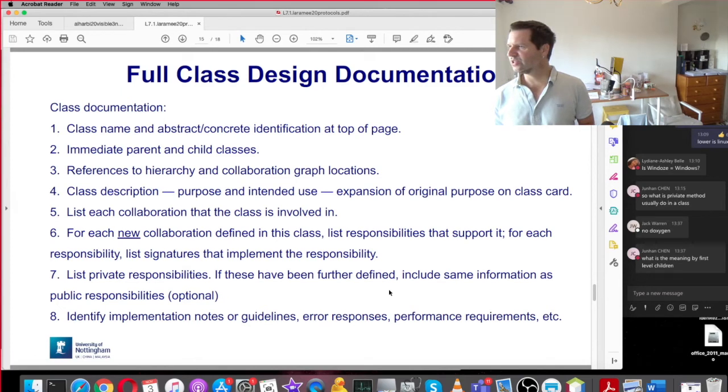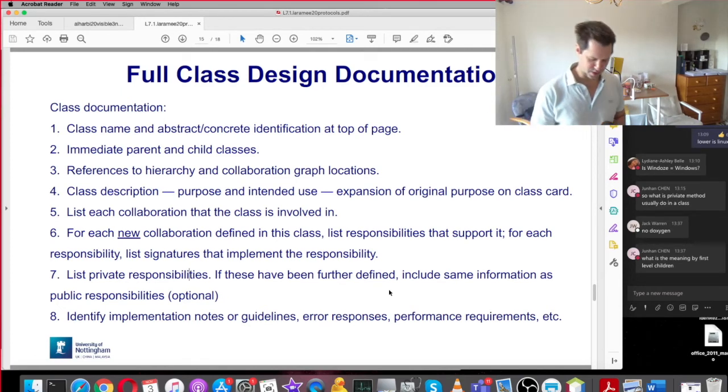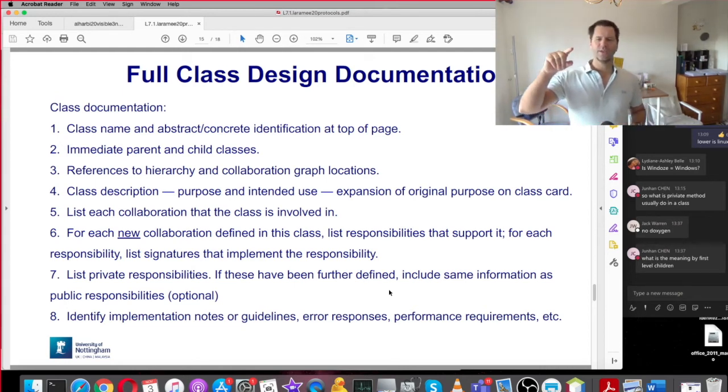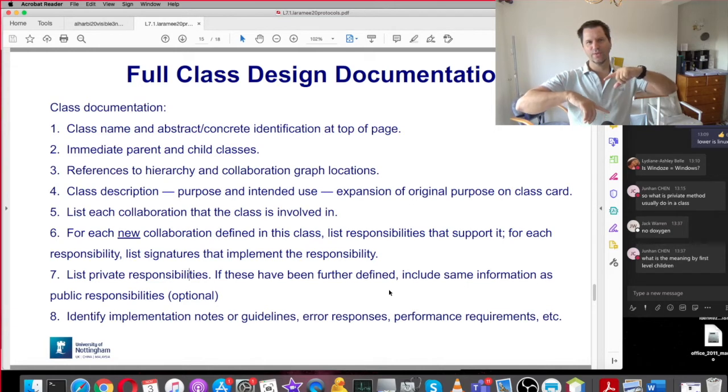Okay, somebody says no oxygen. What is the meaning of first level children? Oh, okay. So a parent class might have child classes, right? That's what we mean by first level children. But if you think about it, a parent class can also have grandchildren, right?